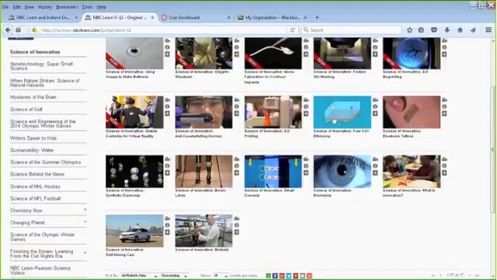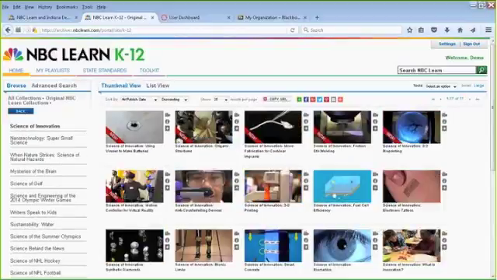So we can have our first collection included, Science of Innovation, of a 3D printer, and we can also have the new 6 of them that we added this past year. So again, if you haven't been in NBC Learn for a little while, this is one of our collections that we have added to. One thing I like to point out is now we have 3D bioprinting. So that's transpired since the original building of the 3D printer. We now are 3D bioprinting.